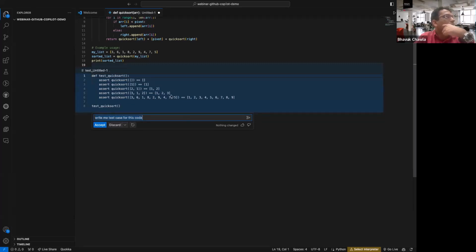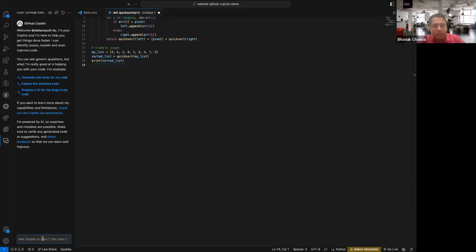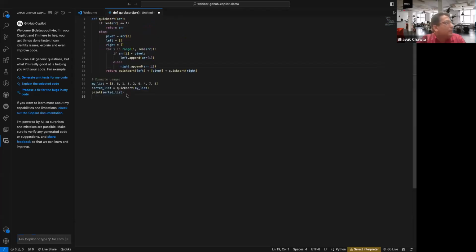There are many capabilities, and there is even a chatbot within this Visual Studio Code, which I have also installed. So let's go to chat, and I will say, can you explain the below code? I'm asking this. So then it will say, give me the code and I will explain you.